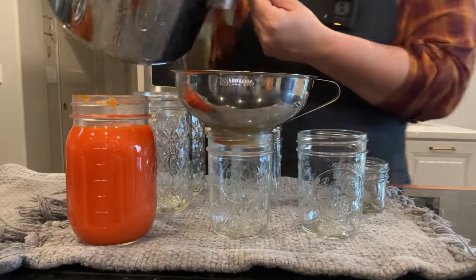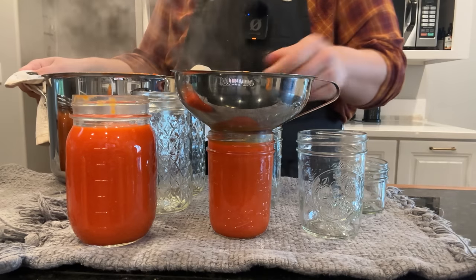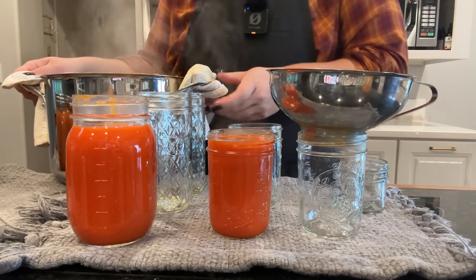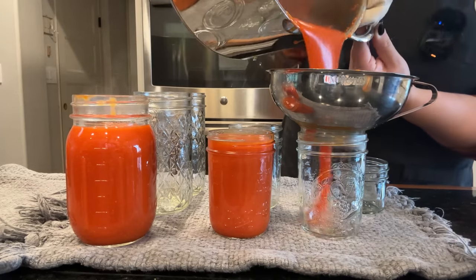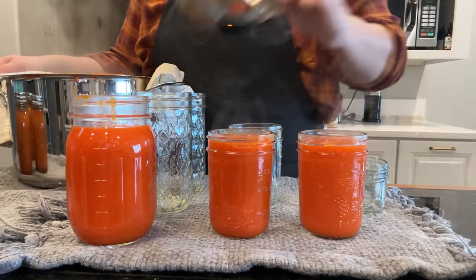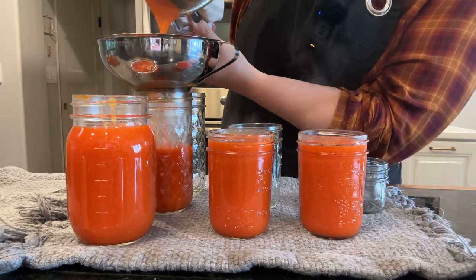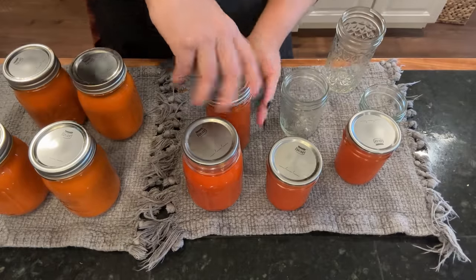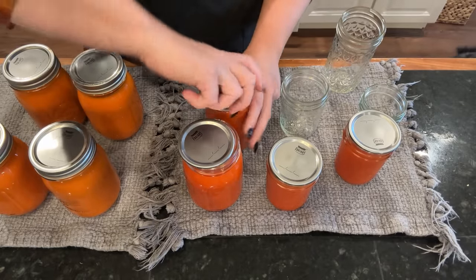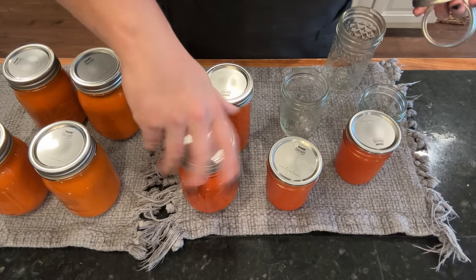Here is the sriracha, and I'm putting it in a bunch of different size jars too, for the same reason I stated before. If I decide to gift it, I've got a smaller jar. And when I put this in my fridge, it's going to take up less space in my fridge in my kitchen versus, you know, a big quart jar. I don't need a quart jar of hot sauce. I mean, I will go through a quart of hot sauce, but I don't need that stored in my fridge. I can use one of these smaller jars.